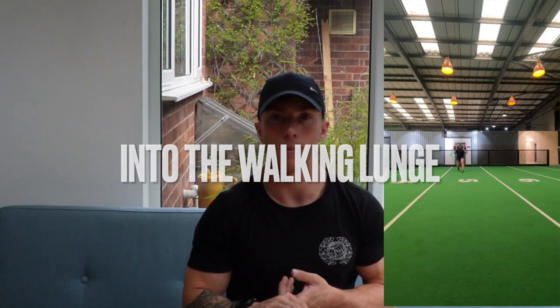So making sure, okay, we're hitting the same sort of things that the duck walk's gonna hit. So we look at the duck walk, we think legs are already always under tension. We're moving forwards and we're body weight essentially, okay, we can do loads of reps. The body weight walking lunge is the same thing. So the legs are always under tension, we're moving across ground and the body weight is the stimulus so we can do loads of reps. Same thing, okay, the advantage almost with the lunge is it's gonna hit the same muscles, yes. However, we can load it much, much heavier.